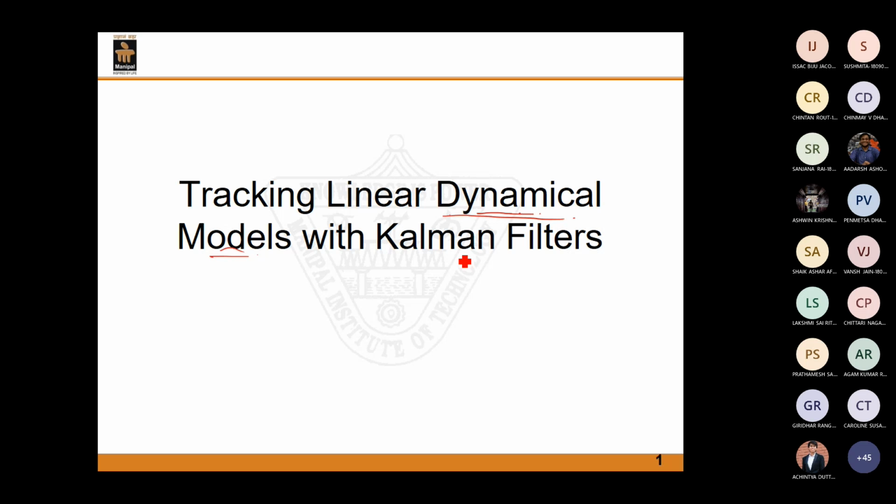And we make use of Kalman filters. We'll come to how we make use of them, and we assume only the linear cases, which we'll also see. What you have to remember is that in this type of tracking algorithm, tracking linear dynamic models with Kalman filters, we assume that we know the motion of the object, based on some previous observations we have made for that object. Once we have the dynamic model for the object under consideration, we use that information to track the object. The details we'll see in the coming slides.